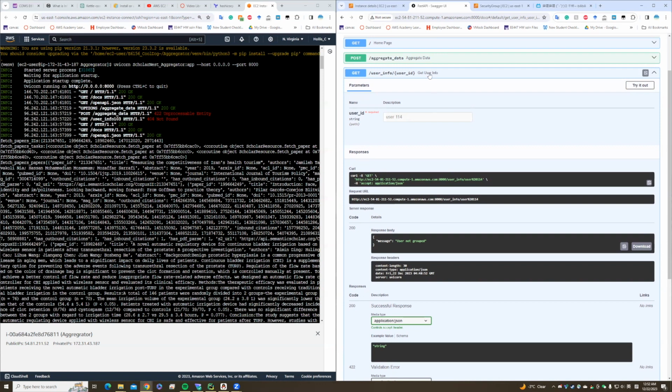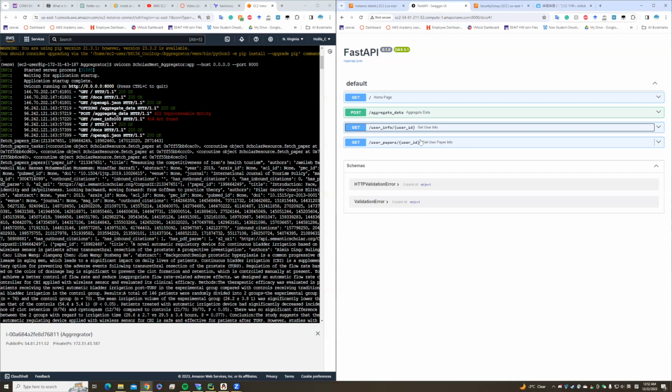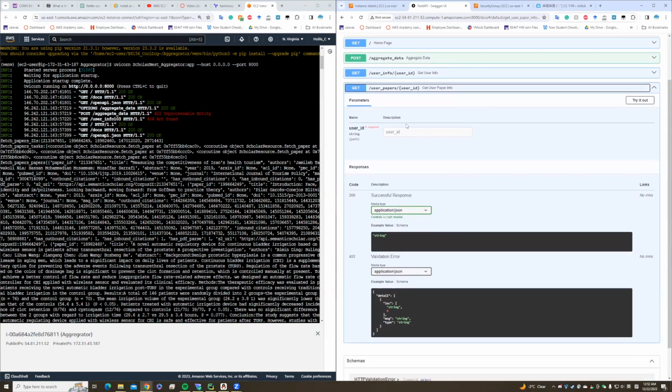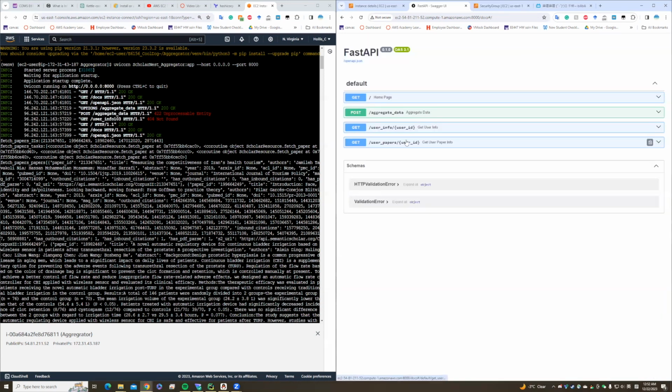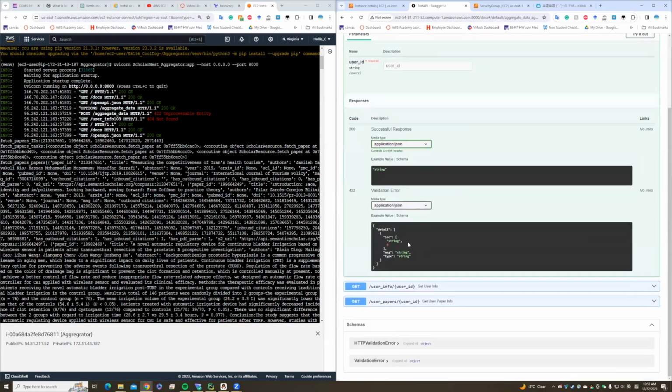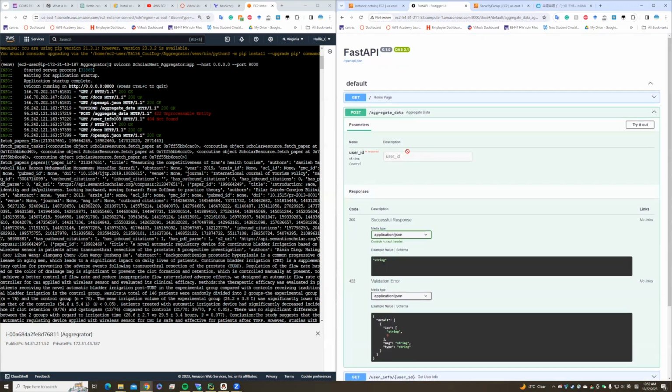If yes, it returns the group and also recommends some papers to them. And the last one is basically we input a user ID and just recommend some papers to this user. For these three parts, everything about getting a group is based on synchronous services, and recommending papers is async.